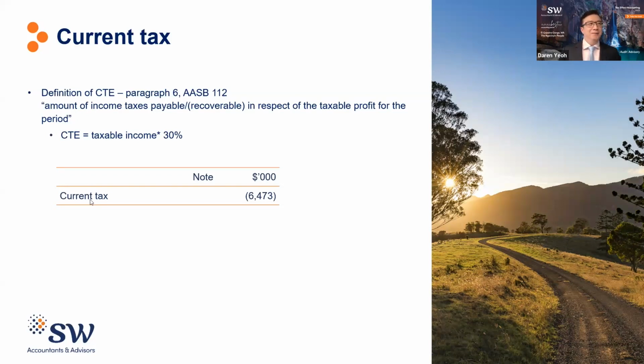If you use our software, SW's Complete Tax Solution CTS software, and you're part of a tax consolidated group with a subsidiary that has a loss, you will see a negative current tax expense in your journals, and you say, oh, this is inconsistent with what you just said. The reason is that your subsidiary might be in a loss, but the group as a whole might be in a taxable income position. So when we consolidate, they offset, and you might have a positive current tax expense (CTE) at the end.